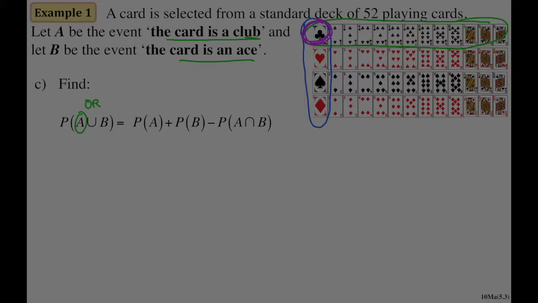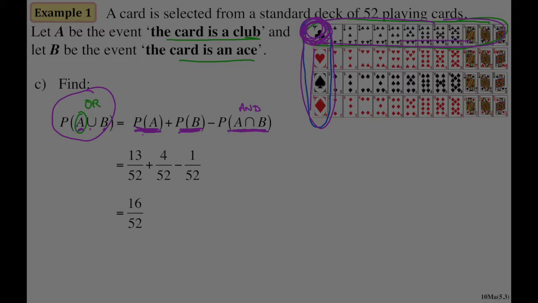We say when you want to find how many cards are in A or B, find out how many are in A. Well, there's 13, so the chance of getting a card is 13 out of 52, plus B represents aces. There are 4 aces out of 52, minus how many cards are in both. And we've already said there's 1 that's in both, 1 out of 52. It actually makes a lot of sense to use the formula when you're familiar with it, but if you just break it down and ask, what is the chance or the probability of getting a card that is a club or an ace? You just look at it and go, there's 13 clubs, there are 4 aces, but you can't count that one twice, so 13 and 4 are 17. Don't count that one twice, there's 16 chances out of 52, which cancels to 4 in 13.